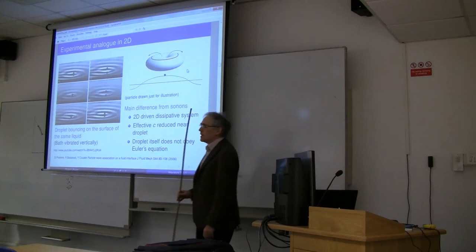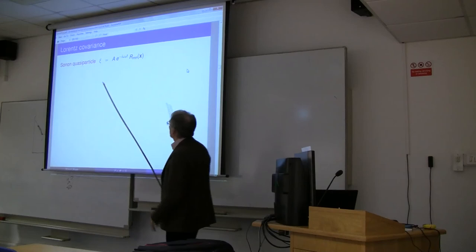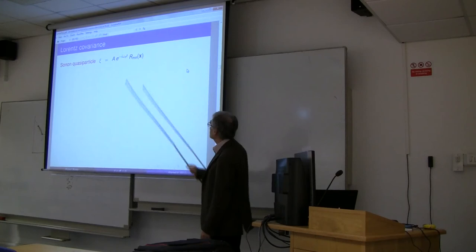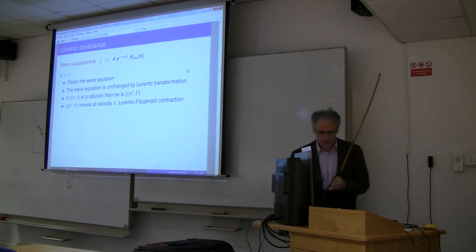So, let's see if we can understand this behavior, which I want to emphasize is completely classical. So, on a quasi-particle, A e to i SI over 0t, because it's a very similar equation to the drop of the drop that's bouncing up and down at the hanging frequency over 0t, times some function of x. And we saw that this function has what's called spin of our symmetry at our distance, like an electron.